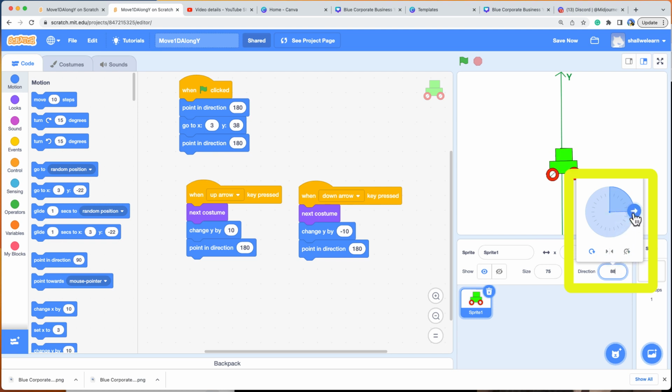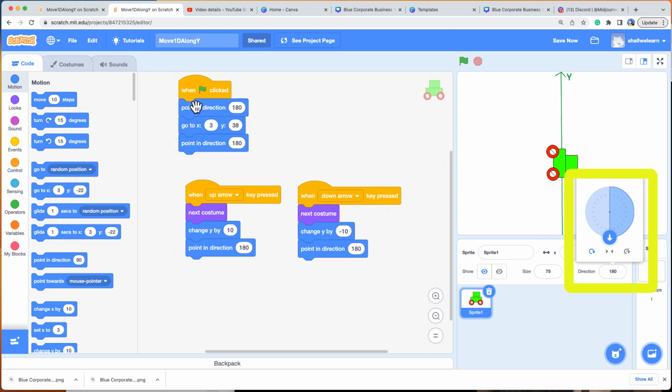And if you accidentally move it to not 180, you can change it back to 180 here using this window, or you can just directly type 180. You can also have it point to 0. Because of the way the sprite's costume is created, it doesn't look very different, but it will just turn the other way. It's up to how you want your project to look. And I'm going to change it back to 180.